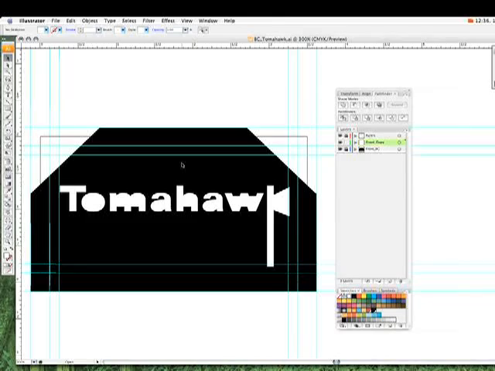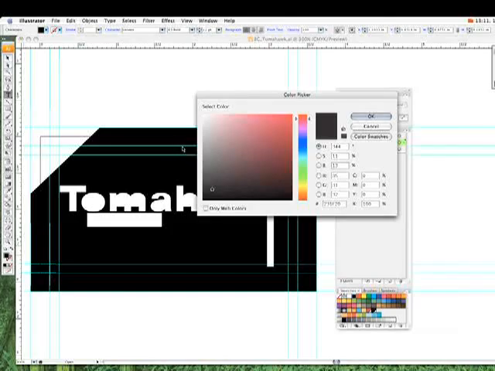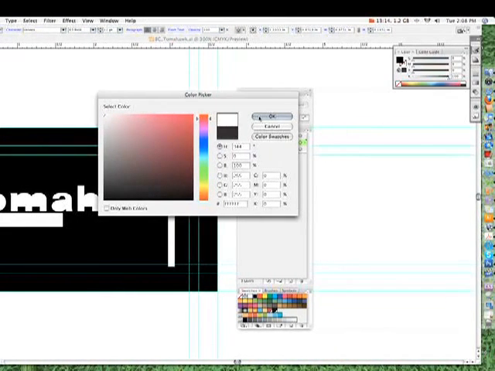Okay, so now that we have the logo ready to go, we have one more thing that we need to accomplish, and that is to draw our Investments LLC down here at the bottom. So hit the T for type tool, click and type in Investments. Hit Command A to select all because we have it in black and we need to change it to white. Come down here to your fill, double click, and let's change it to white.